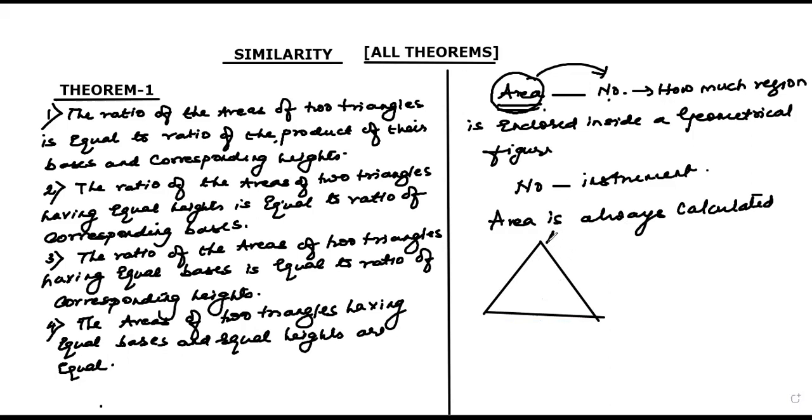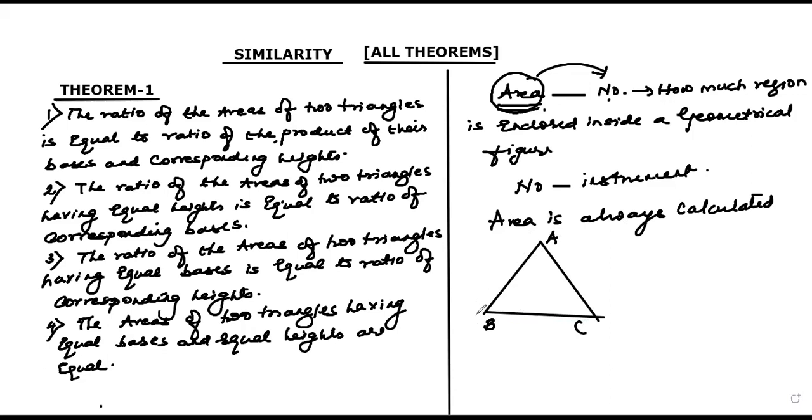Suppose this triangle is there, I name it ABC. My first question is, which is the base of this triangle? Children, any side can be the base. You cannot say the bottom side is the base. बहुत सारे बच्चे लोग गलत बोलते हैं BC base है क्योंकि bottom side है नहीं. Any side of the triangle can be the base.